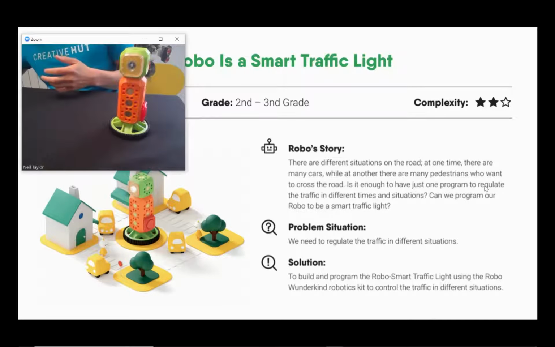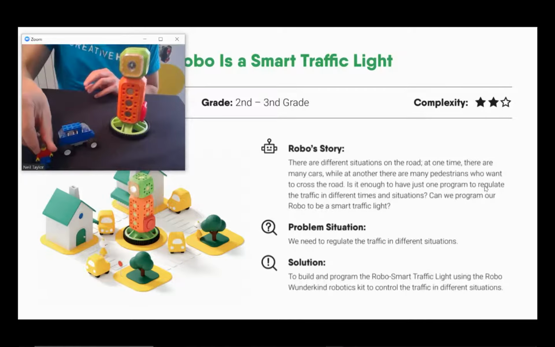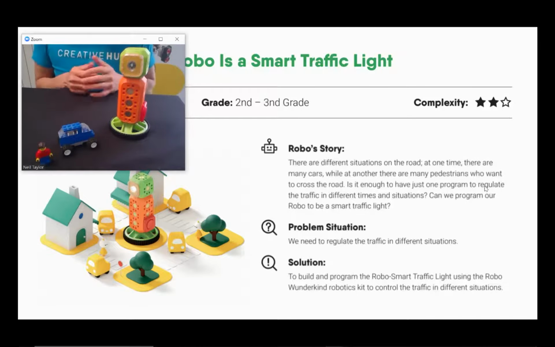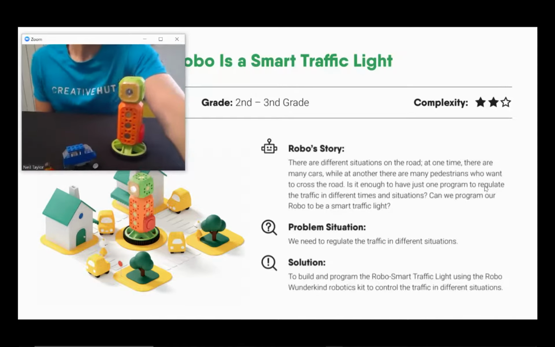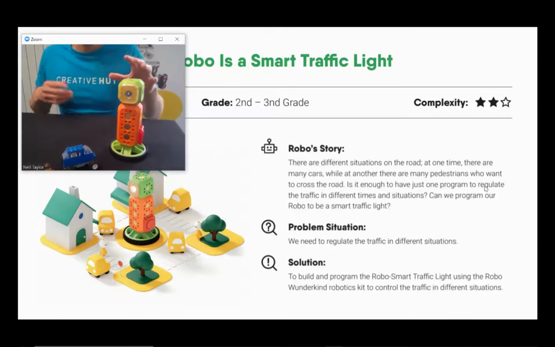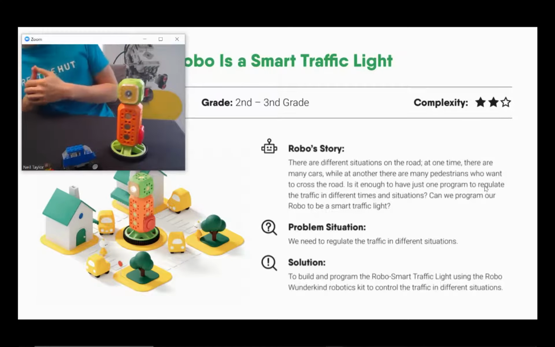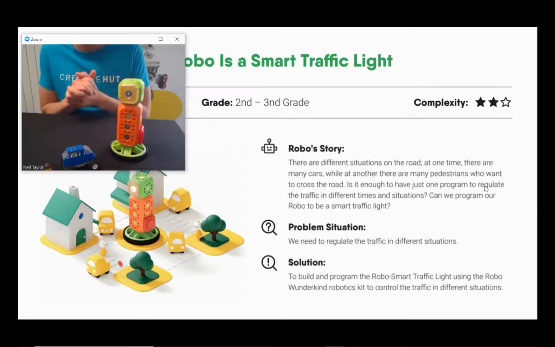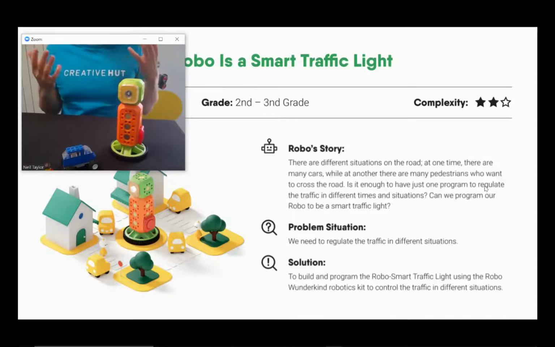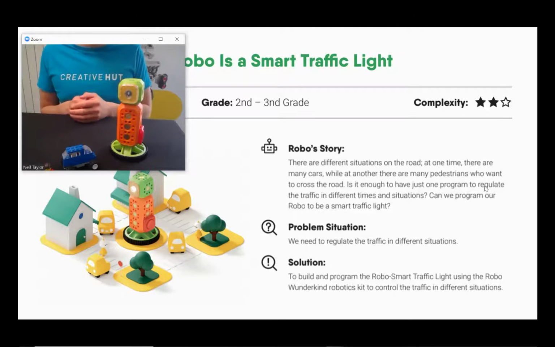And I'm also going to bring in some other things to help bring this to life. So I've now got my Lego car and my pedestrian here as well. So it's going to help bring this all to life. So the situation here is, of course, that we want to learn about how we can use traffic lights and think about how we might need to code that for different scenarios. Okay, so we need to be able to manage the traffic and manage the pedestrians as well, and for different situations that might occur on the roads at any given part of the day. So that's the main problem we've got to find a solution to. So we're going to code that to happen.